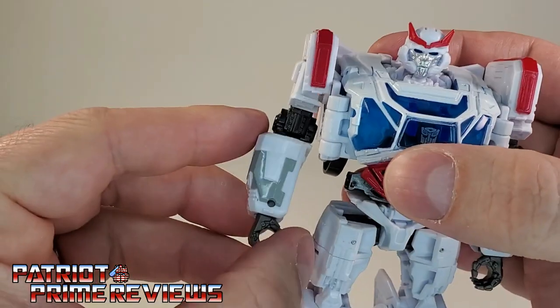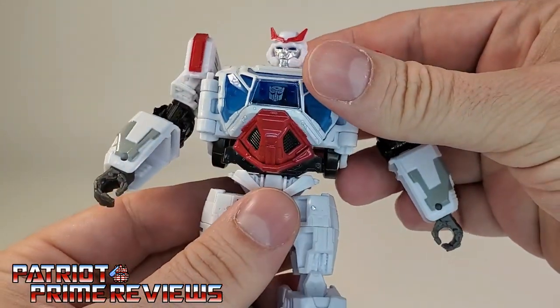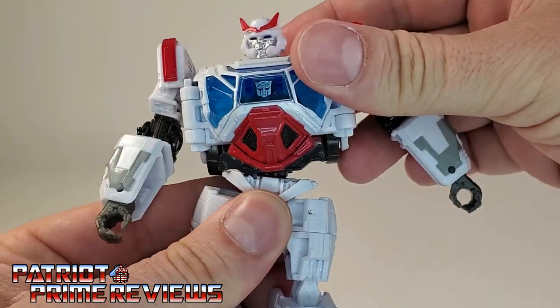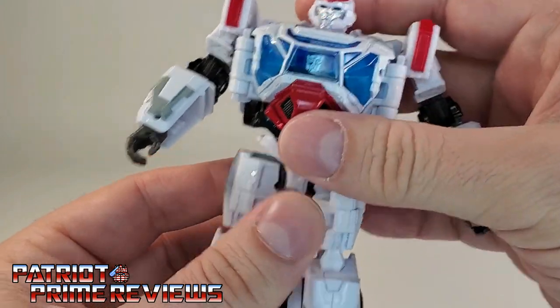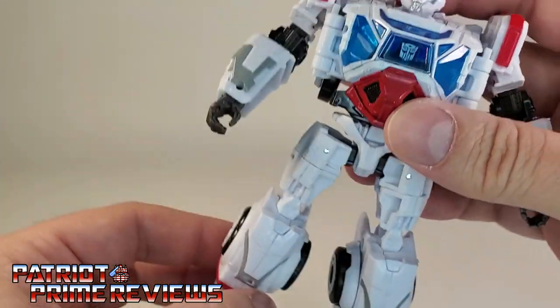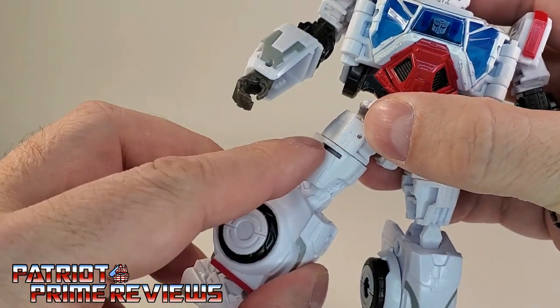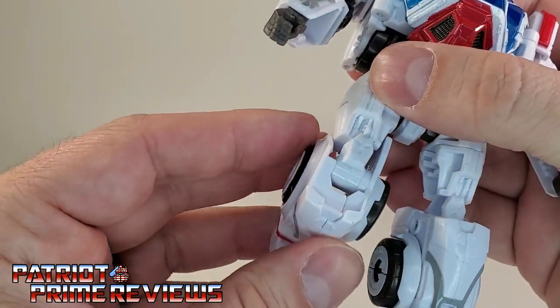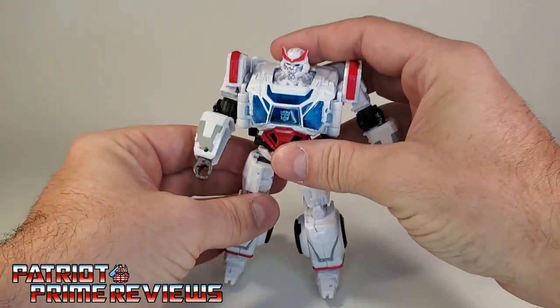Arms can go out, they can go in. There is no wrist rotation. There is a little bit of an ab side to side, ab crunch with ratchet and waist rotation. Hips, you saw, very loose. Legs forward, legs back, out and in. There's also a rotation right there at the thigh, knee bend and ankle tilt. So lots of articulation for this guy.